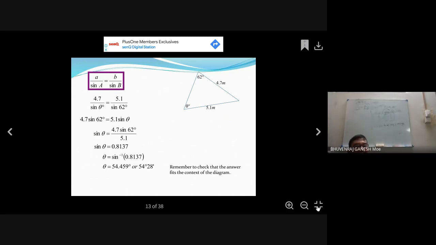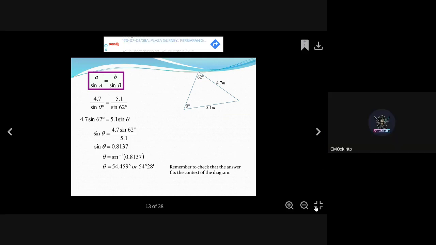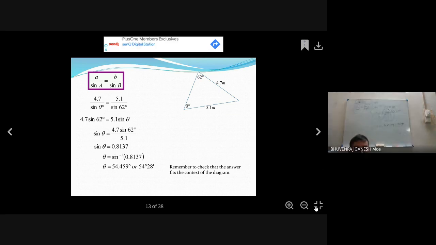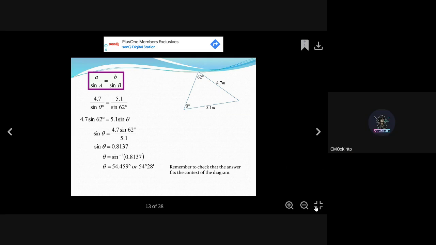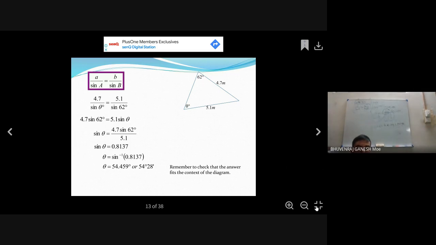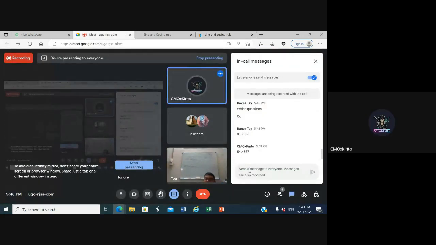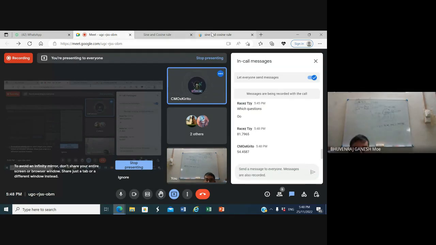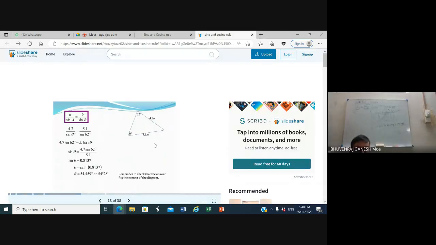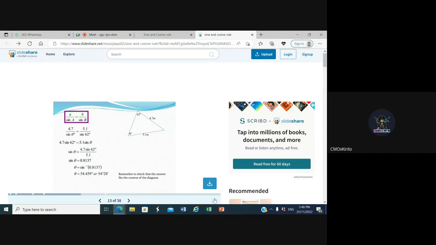Okay, so make sure you just follow the steps. 80. This identity, did you forget to divide 5.1? No, but then you get a different, that's a very high number. I'm not sure how we made it. No, wait, inverse sine. No, cannot be, that is 0. If you identify your mistake, you can correct it. Did you check your angle? Did you put any other angle by any chance, instead of 62? That's the only thing I can think of. Either he copied down the angle wrong or something.